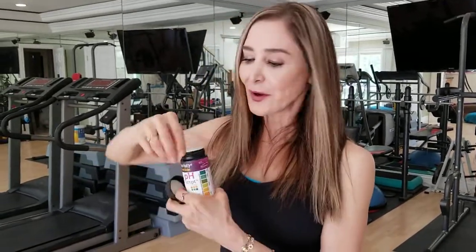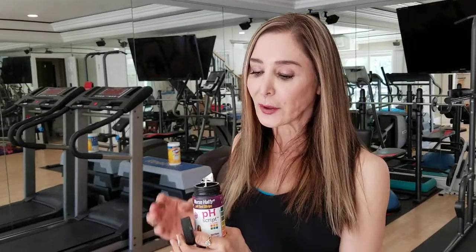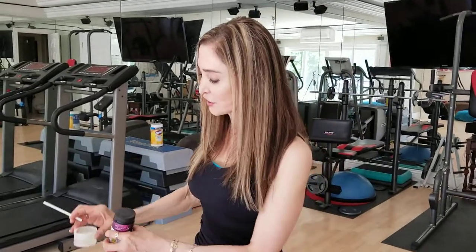Obviously, this is a brand new bottle. Obviously, it's not first thing in the morning, but by measuring first thing in the morning, what you want to do is get the true pH reading. Now, it's already 11 o'clock in the daytime, so obviously my pH would be changed a little bit.